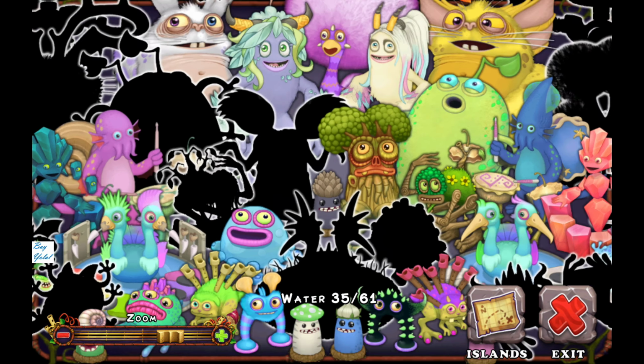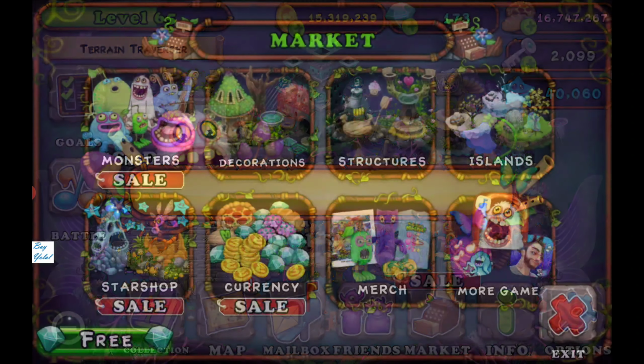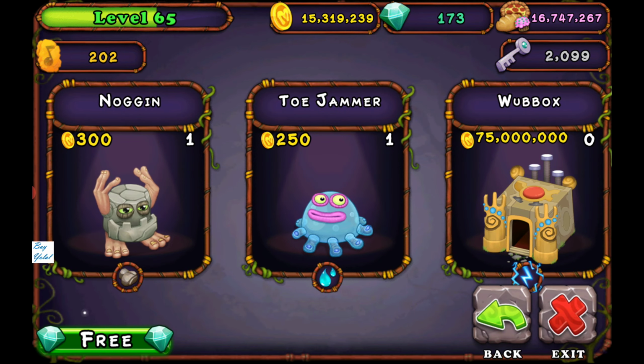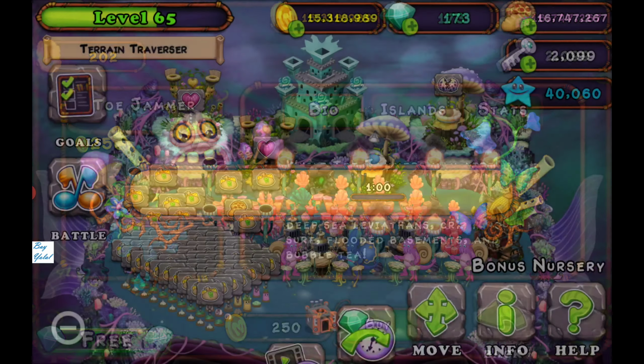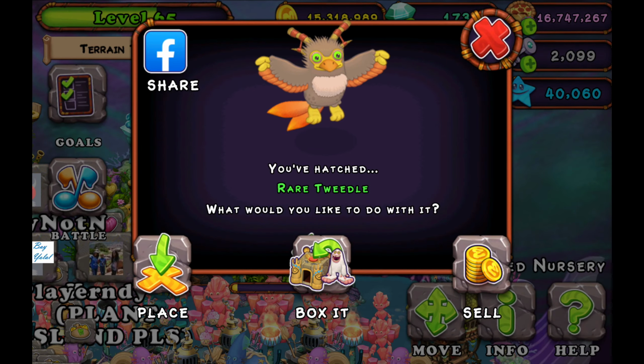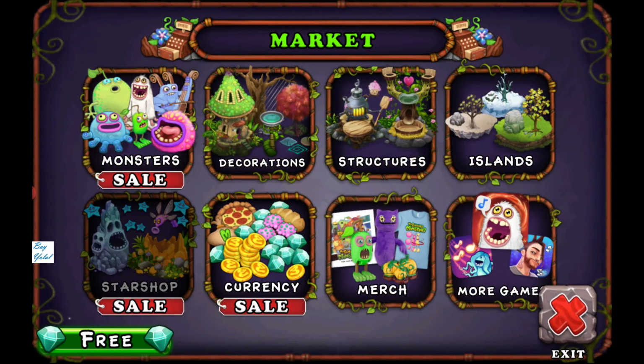Yes, family tree. I can spot Toadjammer. Toadjammer, you are a very needed monster. Just go to the market. And I think we can buy Toadjammer directly with some coins. Okay, 58 seconds, we have to wait. In the meantime, just put Rare Tweedle into Revu Pax. How could you get rare monsters?